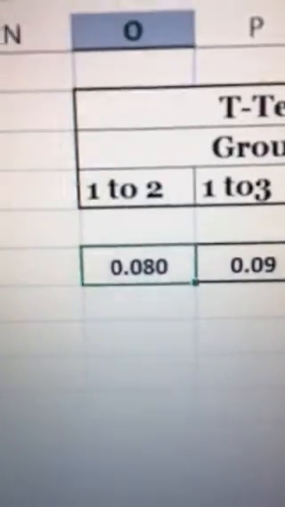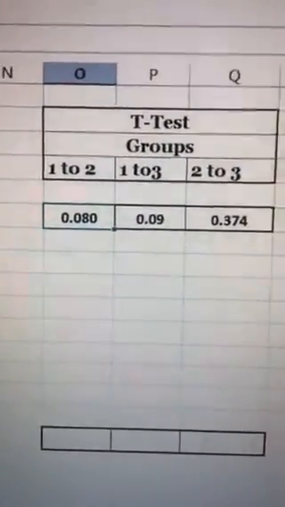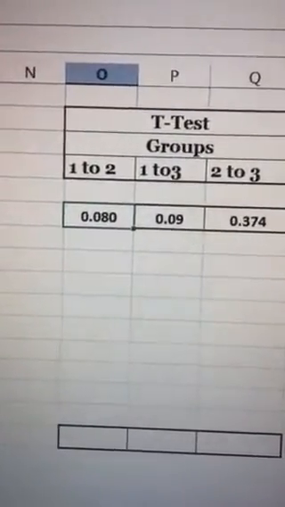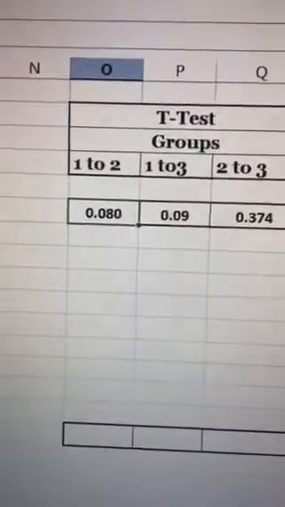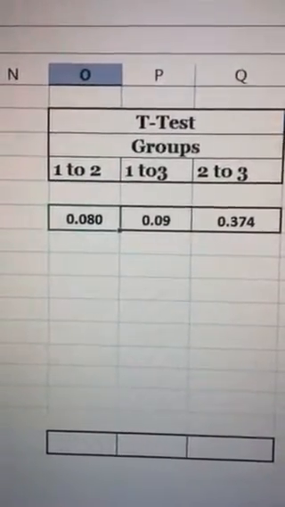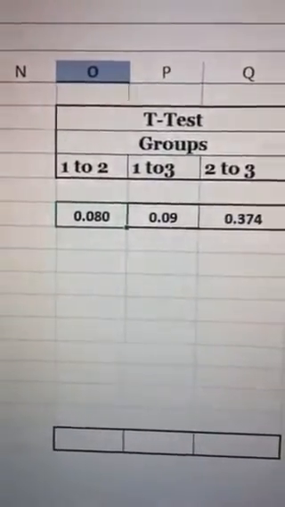Boom, there's our answer. Now, real quickly, for these groups to be significantly different, the results have to be 0.05 or less. Anything over that says that they are the same. However, let me give it to you this way. The closer to 0.05 they are, the more different they actually are.